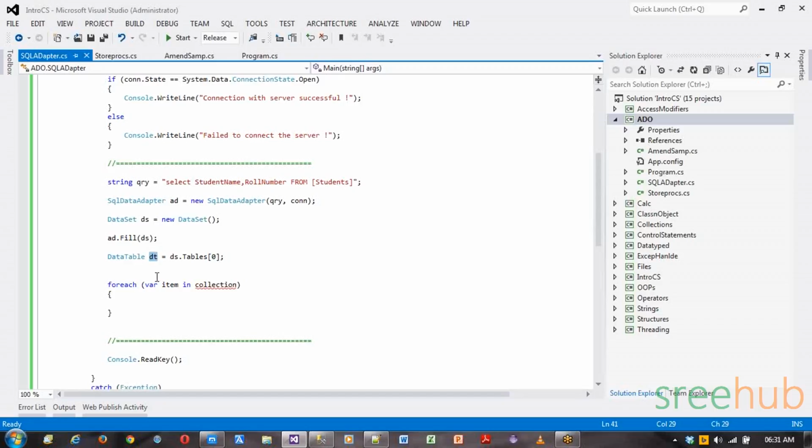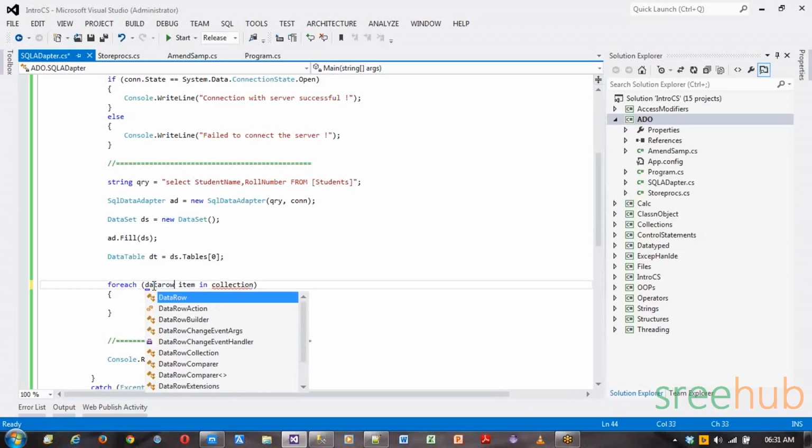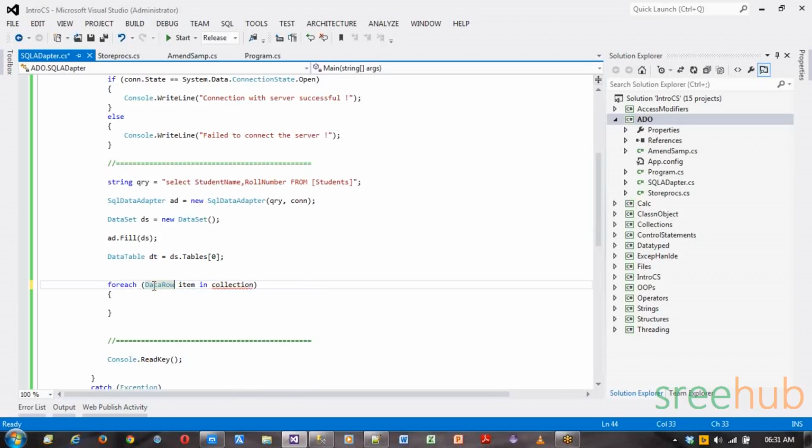Now we have to loop through the data table rows. How can we do that? We can use for each, since obviously we have to iterate through each row in the table. We have something called data row. The data table contains different data row objects.